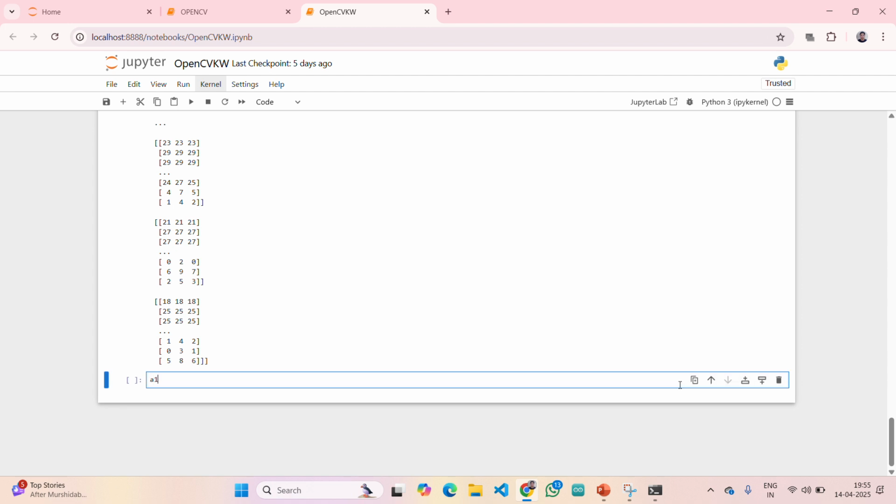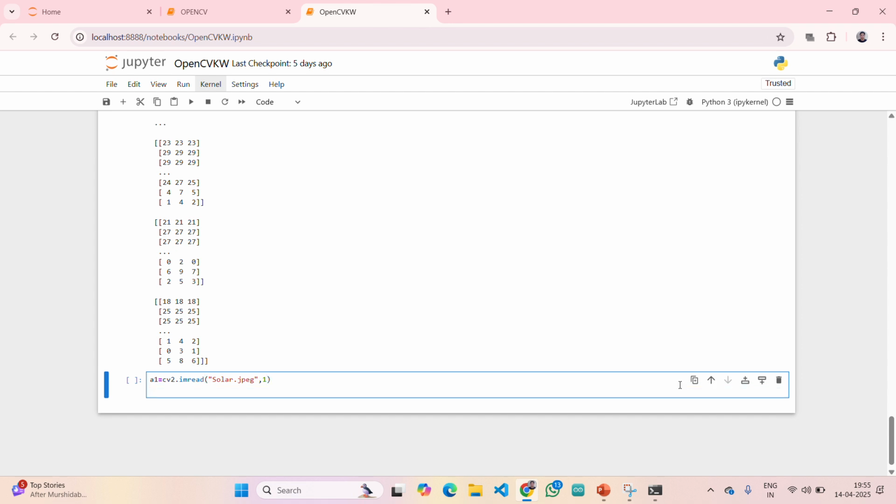Let me say A1 equals, we are reading the image in different formats, guys. First one, solar.jpeg, comma, let me say 1. Next, let me copy this line.